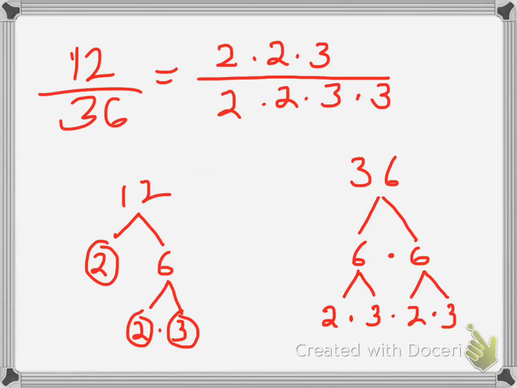Well, we know that any number in the numerator that is also in the denominator, so you have the same numerator, the same denominator, is going to be equal to 1. We also know that 1 multiplied by anything doesn't change the thing. So 1 times 7 is 7. 1 times 8 is 8. So the 1 has no effect in multiplication.